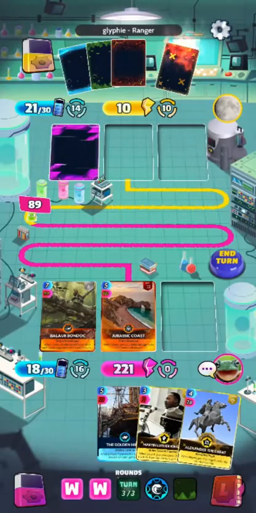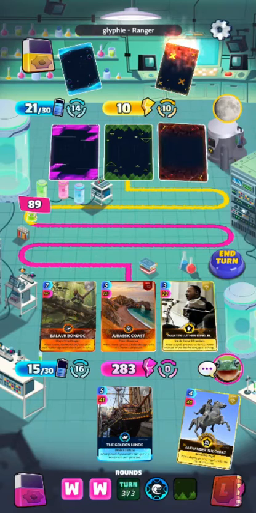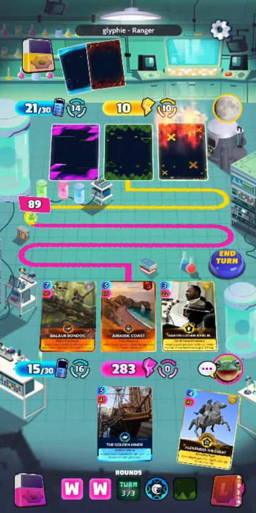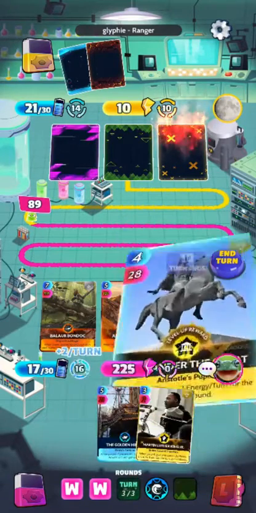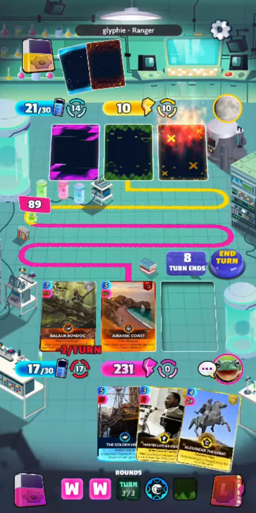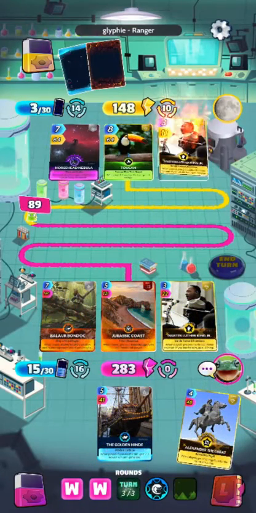Oh, this guy just eats my Martin Luther King. But that's fine because Martin will give a bunch of other cards a stat boost as well, not just himself, so it's best to play Martin. If I play Martin Luther King, I got 283 attack. If I play this ball right here, I got 242. If I play Alexander the Great, 249. So this card gives the most value this turn, and let's hope I squeeze it out.